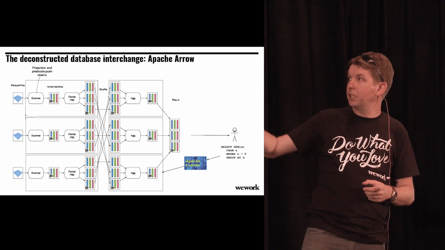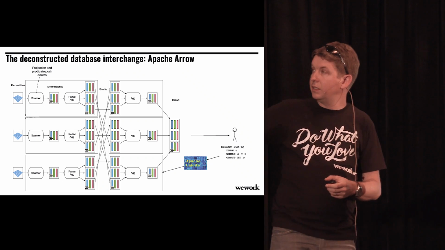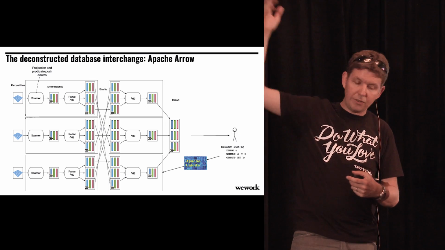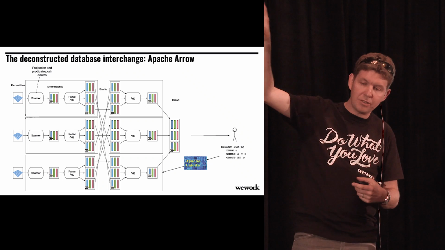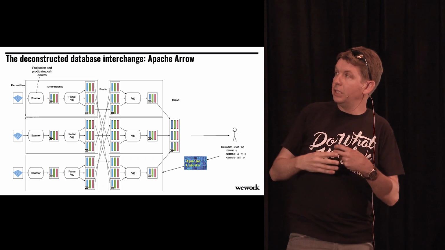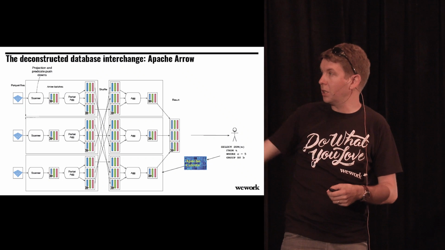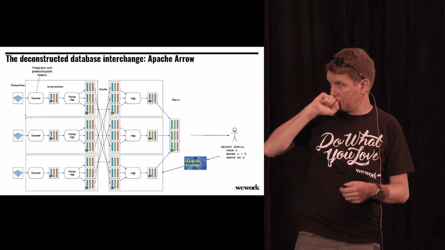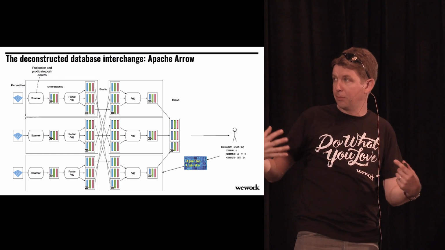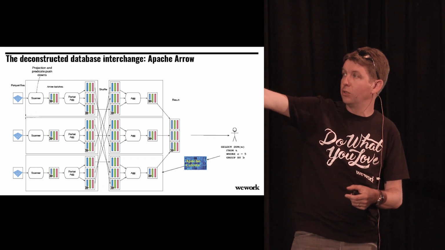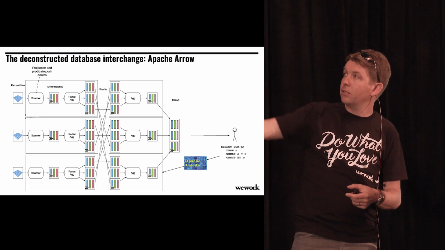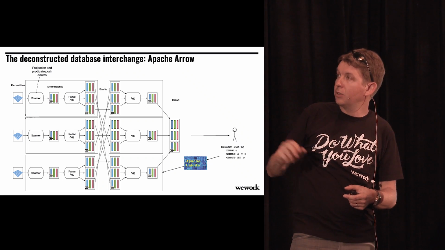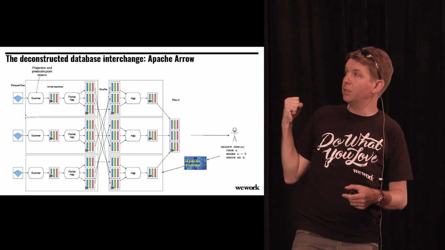If we look at the bigger picture of how things interact, this is an example of how a query execution works. On the previous slide, I was focusing on the optimizer, and this is the execution: how we do distributed execution of a query. If we take a simple query that's doing an aggregation with a sum, you pass it to Calcite, Calcite produces the plan, and we imagine that we have three nodes on that cluster. In the scanner, Calcite will push down the filters and the projection as low as possible so that we read as little data from disk as possible.